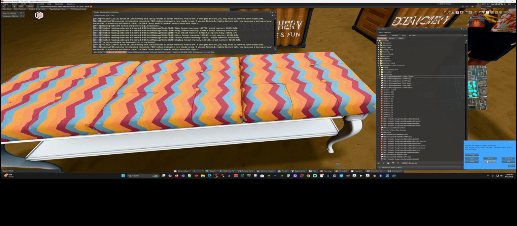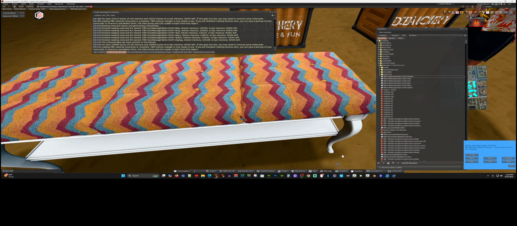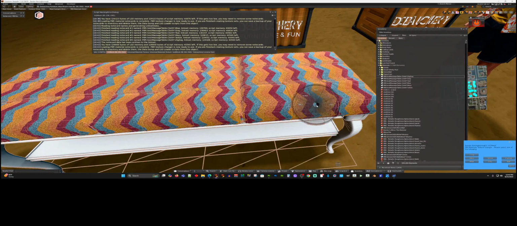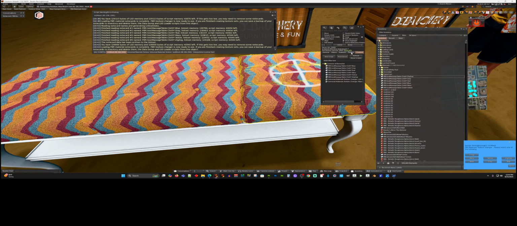I'm gonna pick cloth. I'm gonna pick gray. And there, you can see a little bit of the anomalies here. And then this one's called zigzag, right? Zigzag. The normal's back. Why is the normal back? I got rid of the normal. Let's look at it. Normal's there. Why is the normal there? The normal is there because I'm in PBR plus base color.